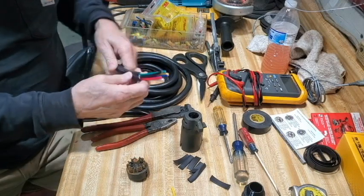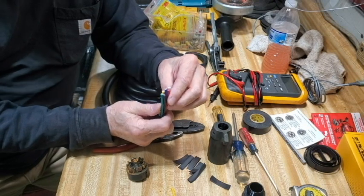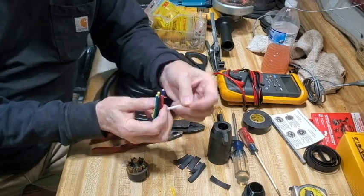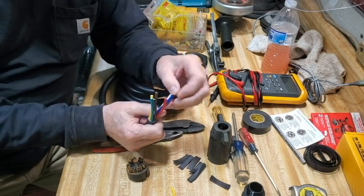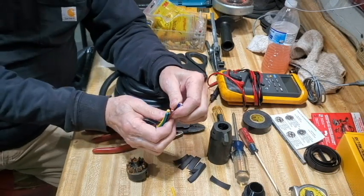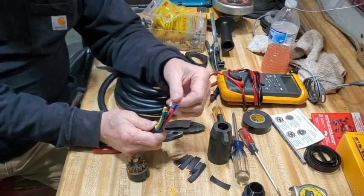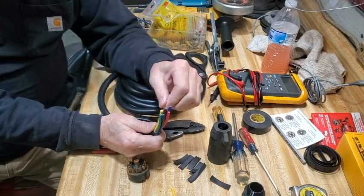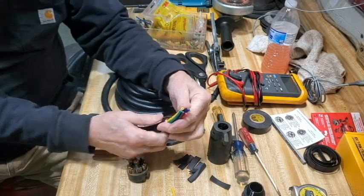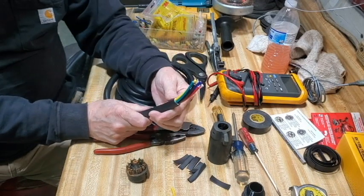I found this on Amazon as well. This is seven-pin, seven-conductor trailer wire. What I like about it is it's all copper — not copper-clad aluminum, which you really don't want. What's interesting is the two main conductors, the ground and the brake conductor — white for ground and blue for brake — are 12-gauge wires. The remaining wires for the lights and such are 14-gauge. Even though the brakes only draw about 8 amps, which is well within the capability of 14-gauge wire, I like having the heavier gauge for the brakes and for the common ground. I was able to find it in just a 10-foot length, which is all I need. I have a junction box where it spreads out around the rest of the trailer.